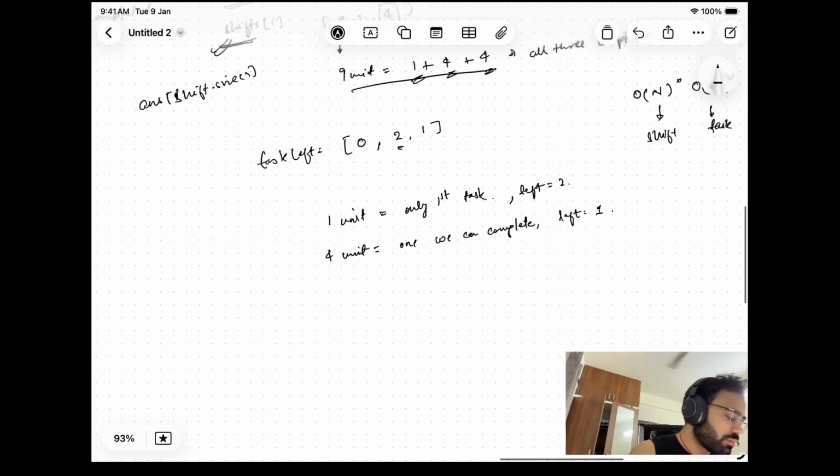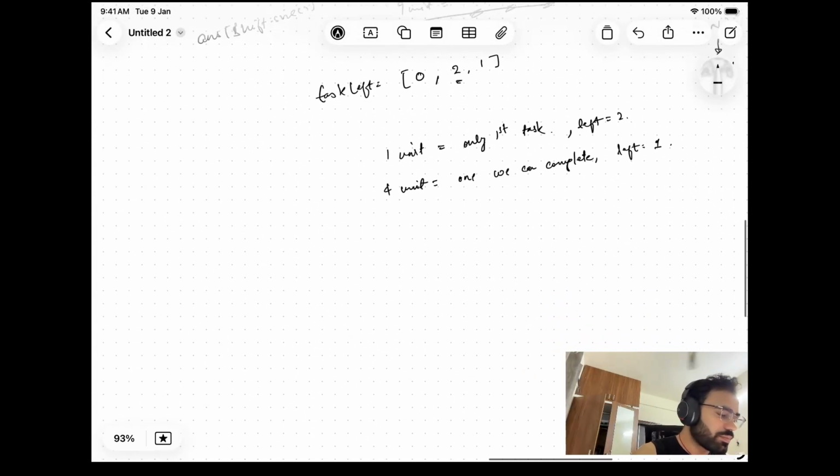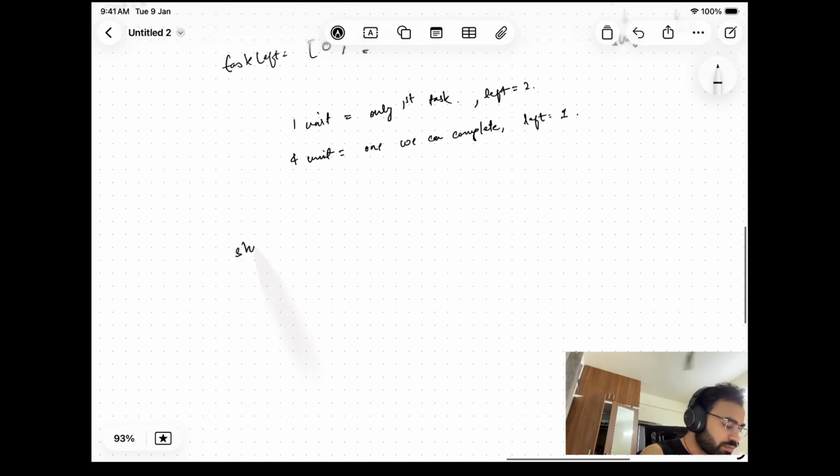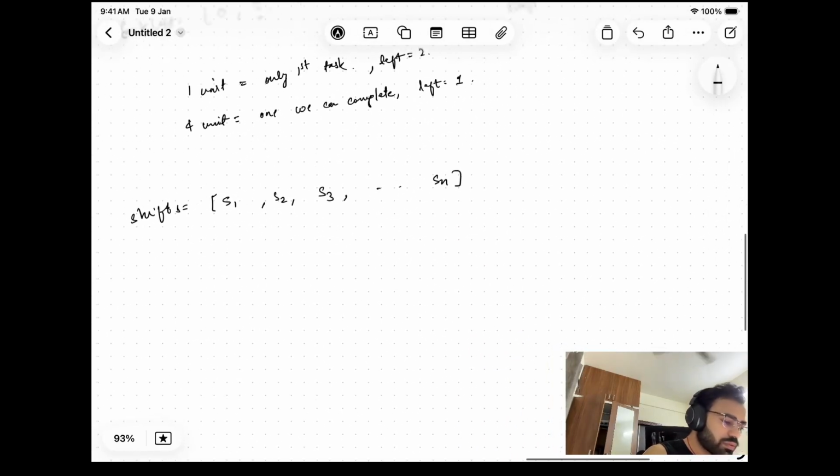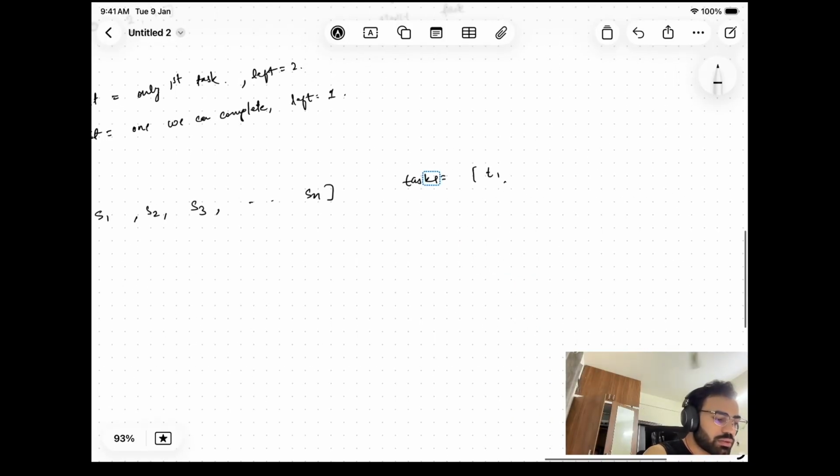So now tell me one thing. This is my shift array, S1, S2, S3 till Sn. And this is my task array, so let me write it here: T1, T2 till Tn.